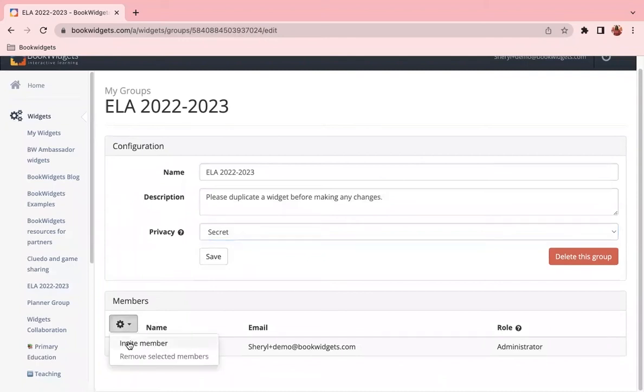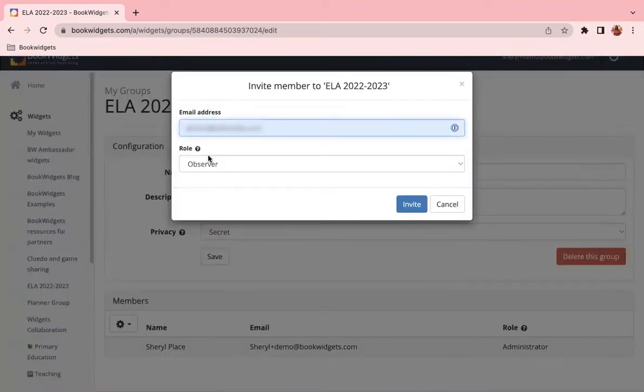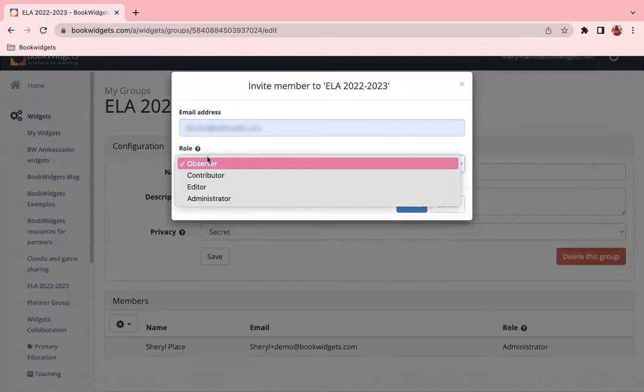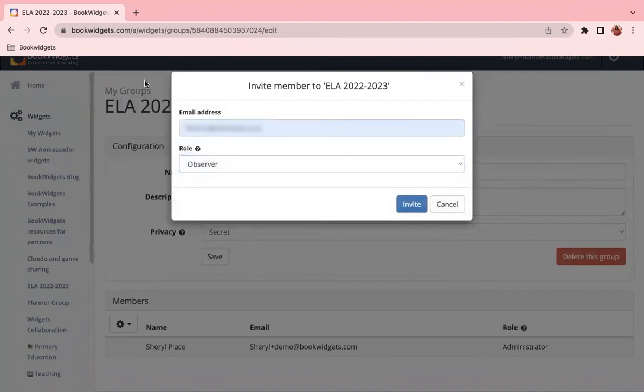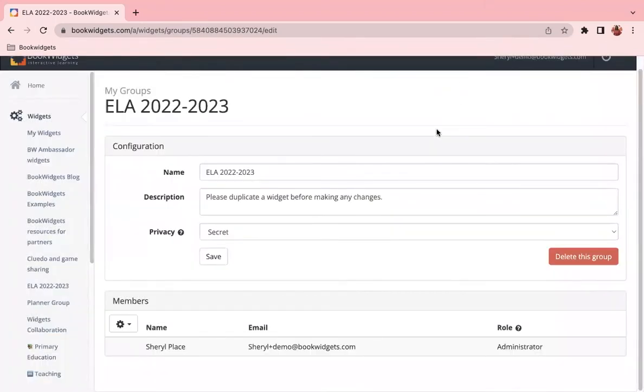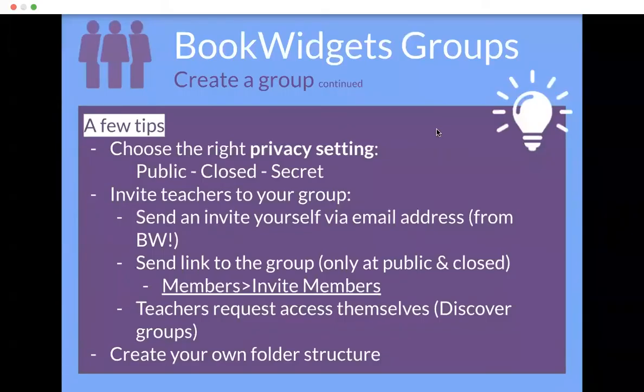After we've created that group, we're going to come down to the second section here where we have members. And using our cogwheel, this is where you can invite members to your group. And then we can generate that role for them automatically. I'll talk about roles in just a minute. And we have a help section here on our roles as well. You click invite, and that user will receive an invitation via their email to join your group. So a quick way of organizing your group and inviting those members to your group.